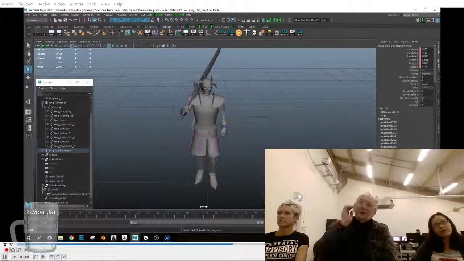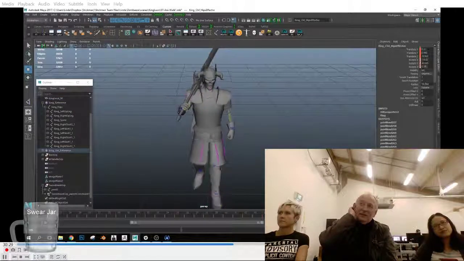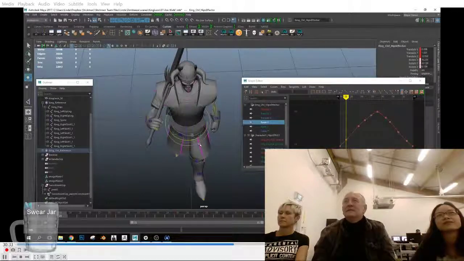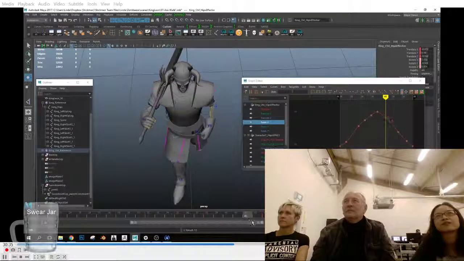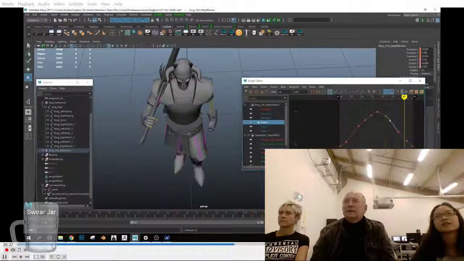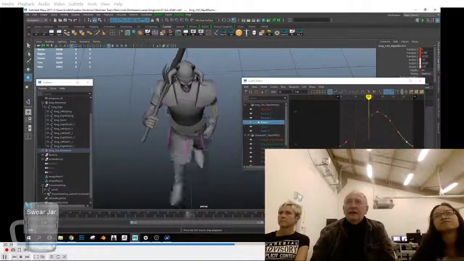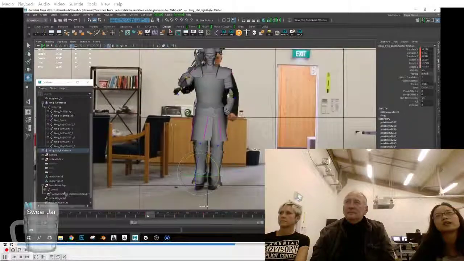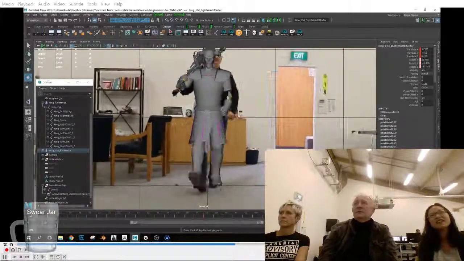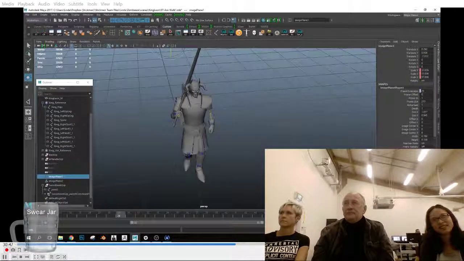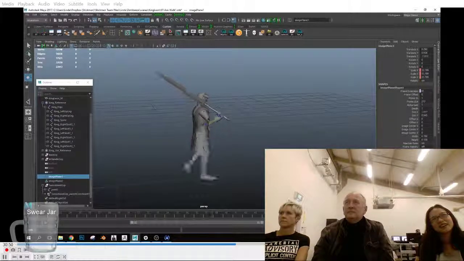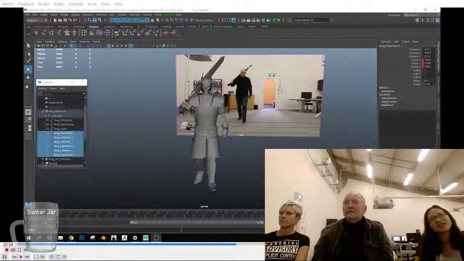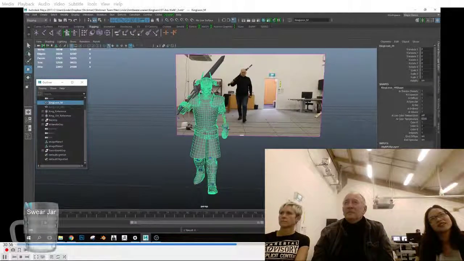Actually, that's coming up quite good. You can see not much clipping of the skirt happening now. Yep. That's really good. I wonder if there's a sort of medieval name for that skirt that he's wearing. No idea. Did they call it a skirt? Did they call it something else? Yep. Look at him go.